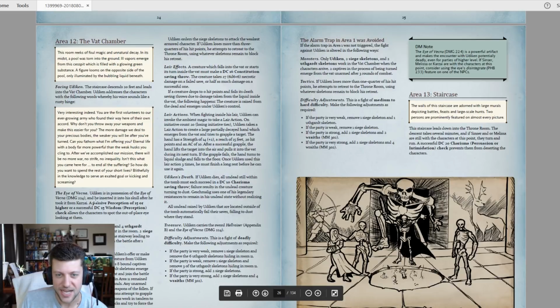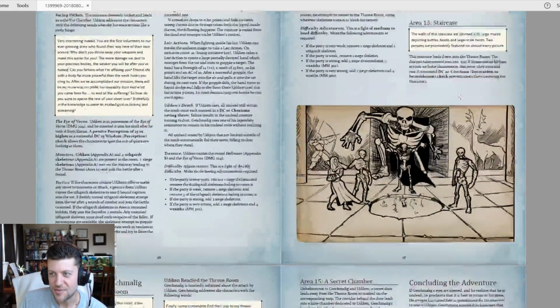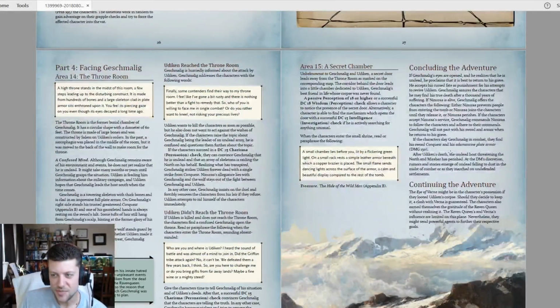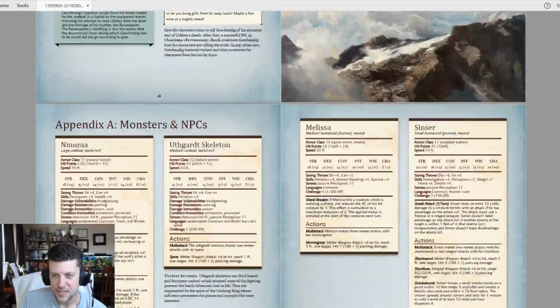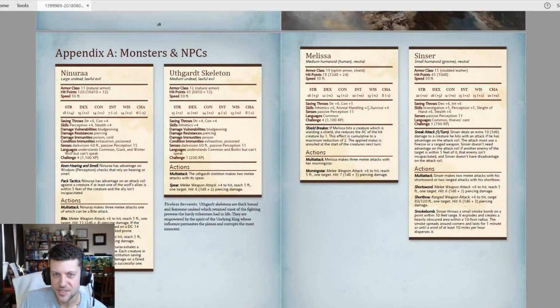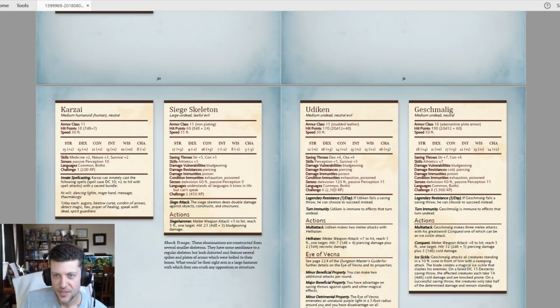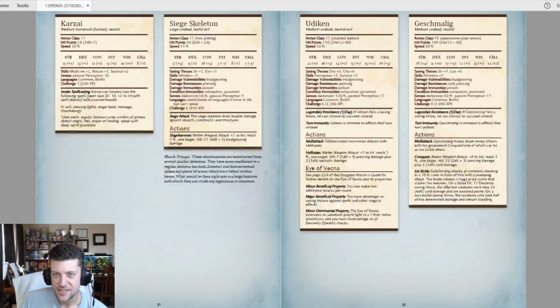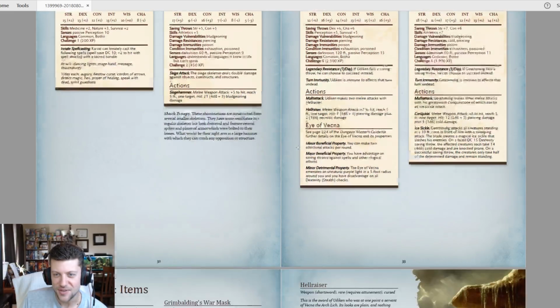The primary villain has the Eye of Vecna, which is this cool laser eye that you can grab. I believe, yeah, it's in the DMG. It says up here in the DM's note. And it's got a good mix of custom monsters and items in it, where there's a full page of monsters and NPCs. The Uthgard skeleton, just CR1 skeletons, basically. There's the two undead barbarians, CR6 and CR8. Siege skeleton, just a gigantic skeleton with a siege hammer.